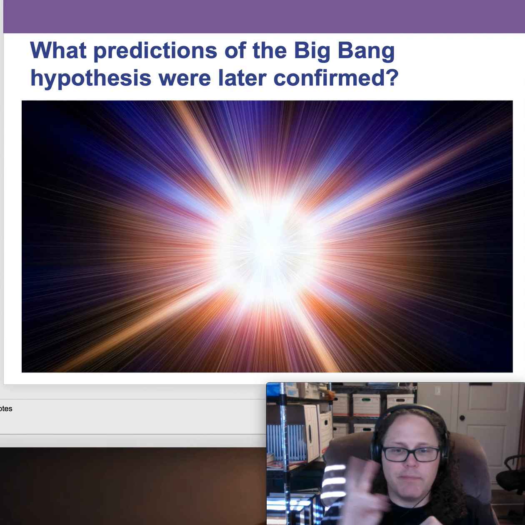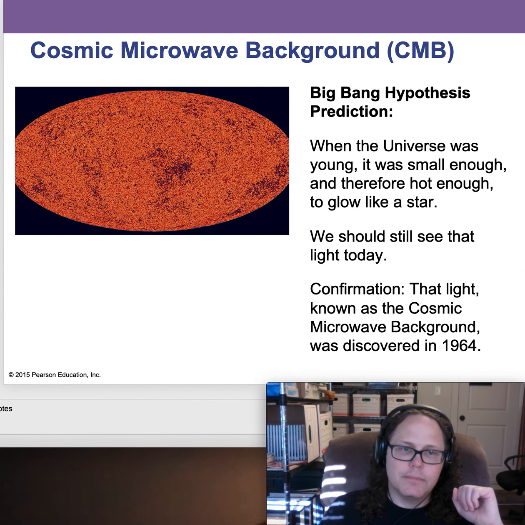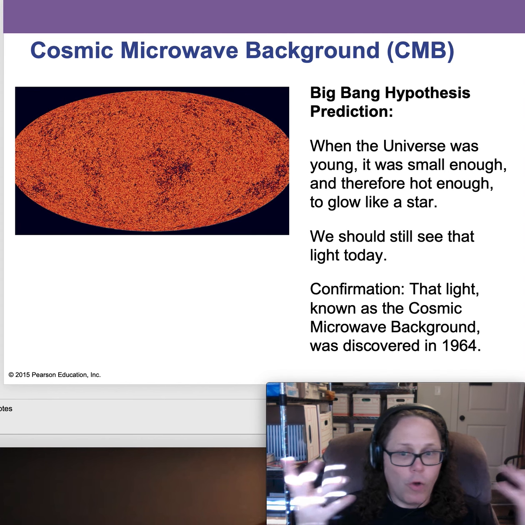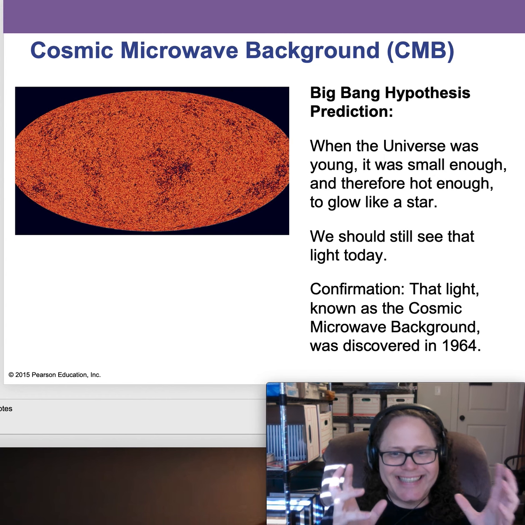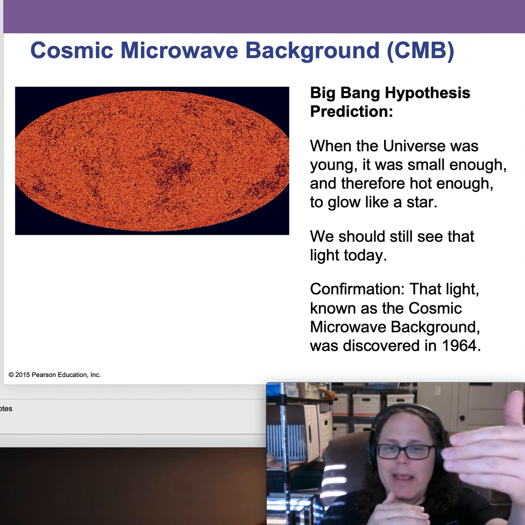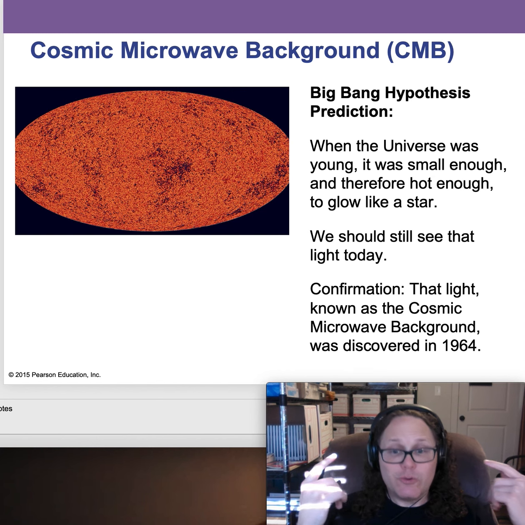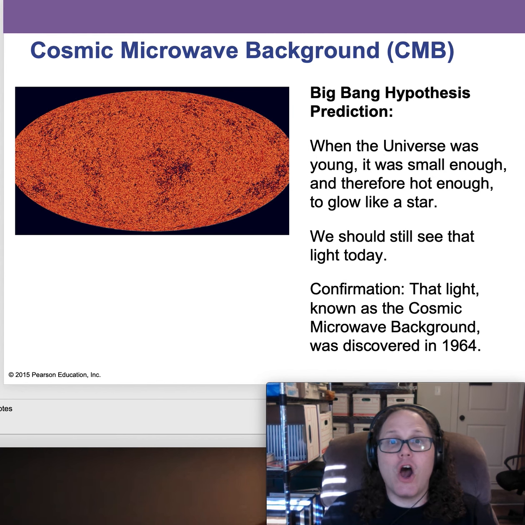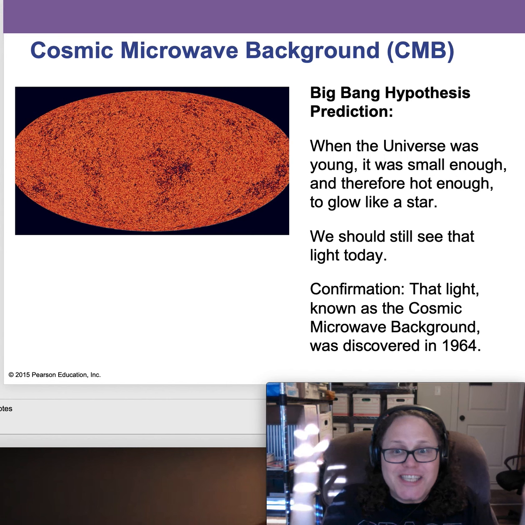The Big Bang hypothesis made 2 predictions. First, the cosmic microwave background. According to the Big Bang hypothesis, if you turn back the clock far enough, the universe, the whole universe, was hot enough and dense enough to glow like a star. And remember, when you look far away in your telescope, you're looking back in time, which means we should be able to see with our telescopes all the way back to the point when the universe was hot enough to glow like a star. The light that was released when the universe finally cooled down to where it was no longer glowing should still be reaching us. We should see it with our telescopes.